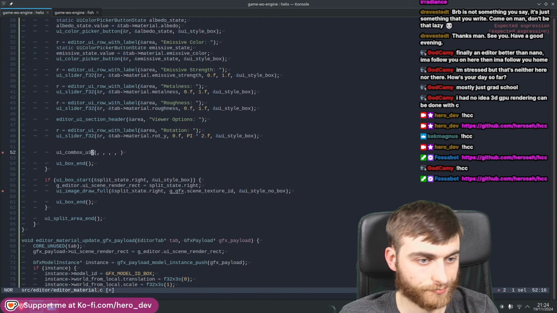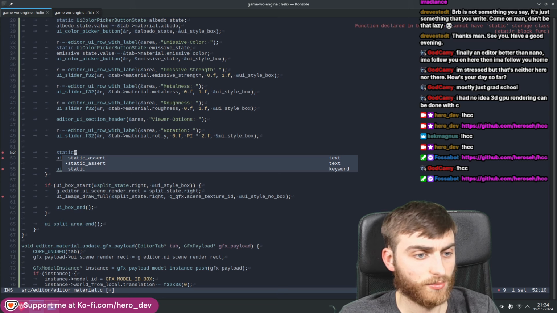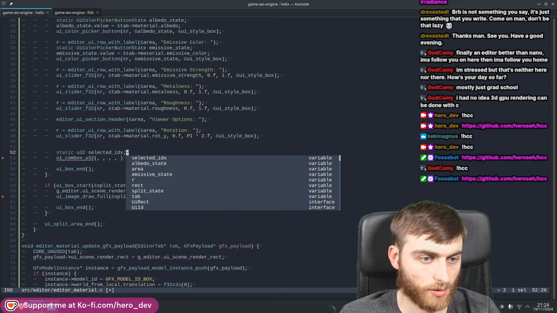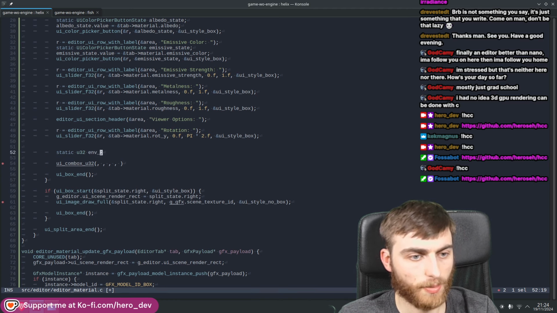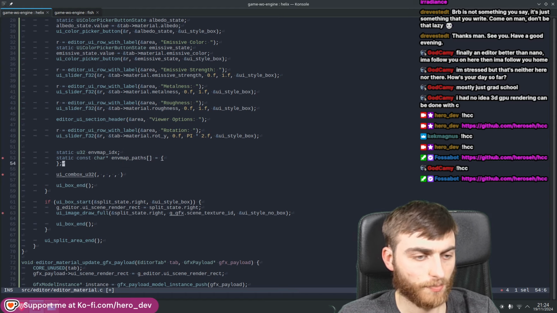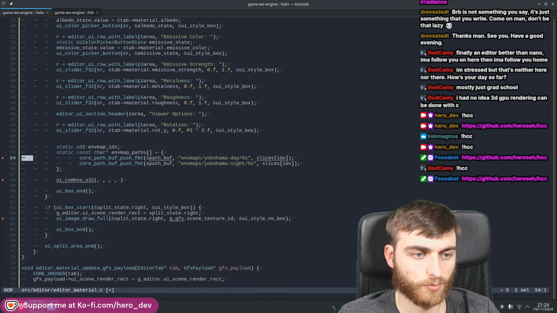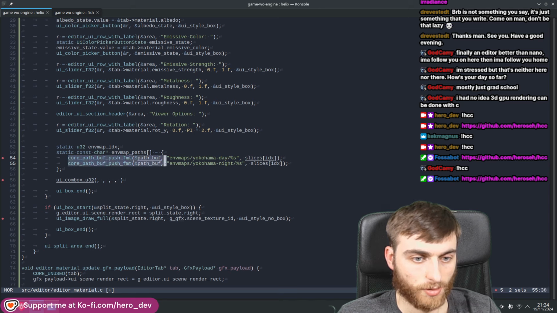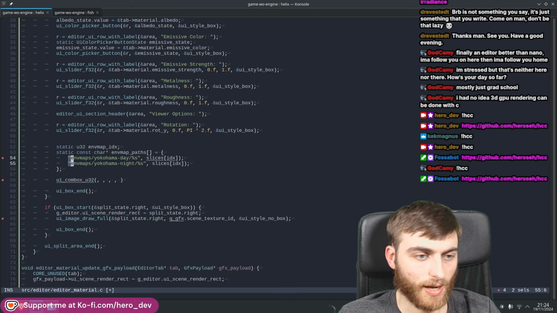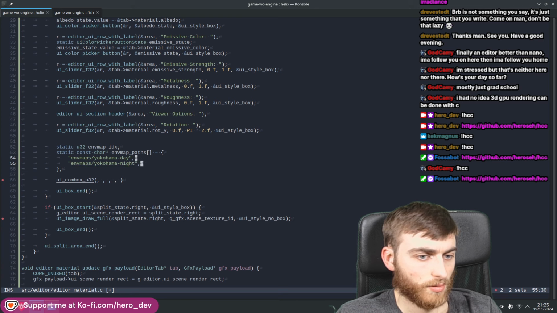Right. So effectively, we should be able to have a static selected index, or we say environment map index. Then another one is a static list of strings, map paths. And so the paths are these two here. You know, again, in the future when we make these assets, we'll change how this thing works. But for now, this will just be good enough. Yeah, so we let asset, right.